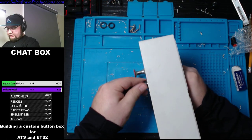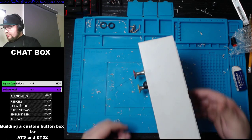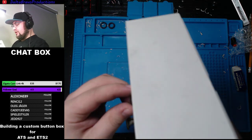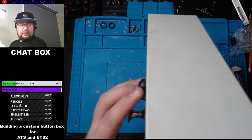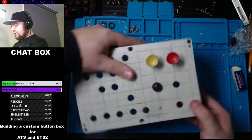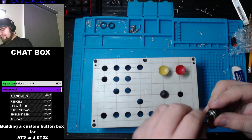So test fitting is always a good thing because it's now or never that you're able to see if everything works. Now I'm not going to push that all in when I'll be building it. I don't know if you guys can see that. The washer is not pressed, but once I'll be actually doing it, it's going to be pressed down. So we're just doing a quick mock-up.